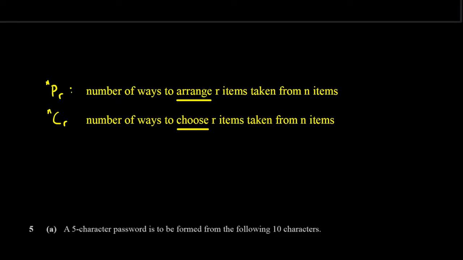Now, what does that mean? In arrangements, order matters, okay? Whereas for combinations, order doesn't matter. So let's think about the classic distinction. I want to make a password. In a password, it's not just that I have the right letters, I need to have the right letters in the right order. So order is important, so I would use permutations. Whereas if I'm selecting a team and I want to choose 5 people, then it doesn't matter the order in which I choose those 5, so long as I've got those 5 people.